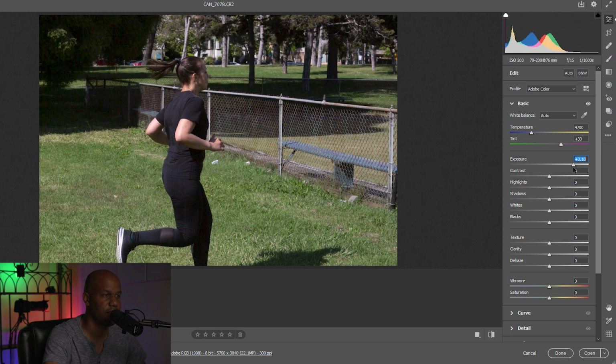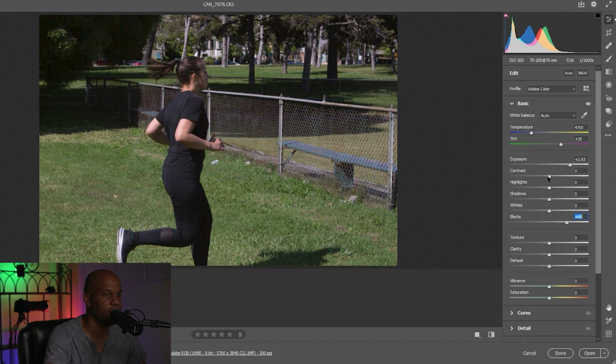Look at that. Look at that. All I did was just move the exposure up a bit, and look at how the image has changed so drastically. Now, normally you would not want to go up that high because you don't want to end up damaging the image. But right here, the recovery that I've made from here is unbelievable, unrealistic. I mean, when you think about how much has changed, it's amazing. And so what I can do here is I can even go further. Let's say, for example, I wanted to bring up some of the blacks a little bit more. I can do that a little bit.